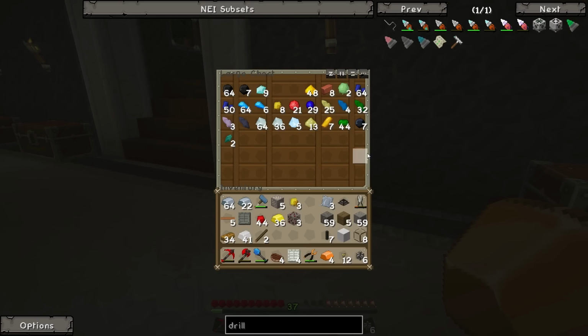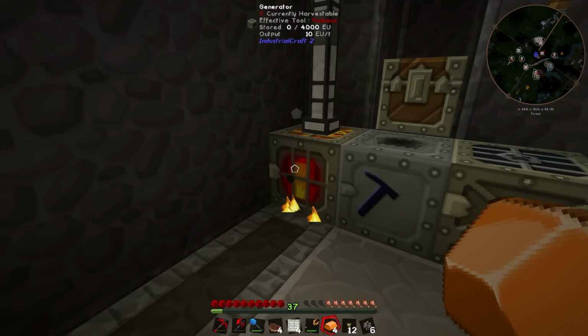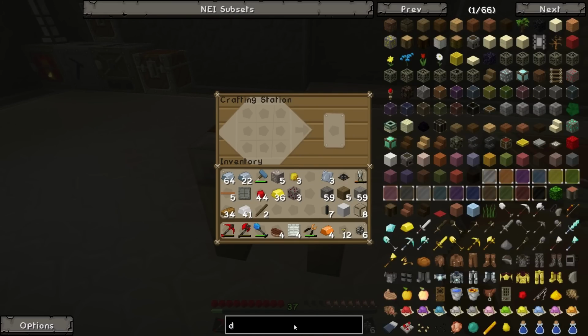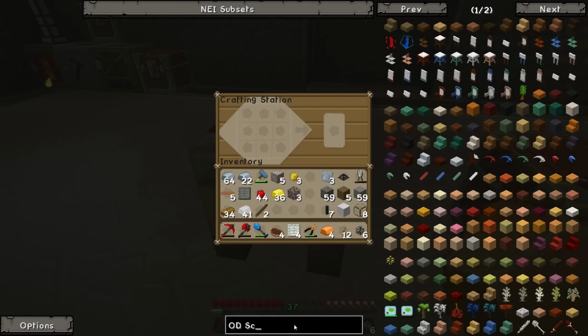You'll see it does burn through the power insanely fast, but it does work. And just to kind of get this thing kick-started, I'm going to go ahead and throw some coal coke in there, because that does last quite a while. And we do want that thing to be fairly full on power when we start to use it, but it doesn't have to be all the way full. And the next thing we're going to need is the card. So we're going to need an OD scanner is the name of the card we're going to make.